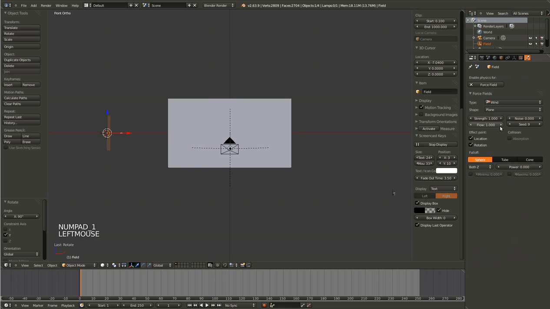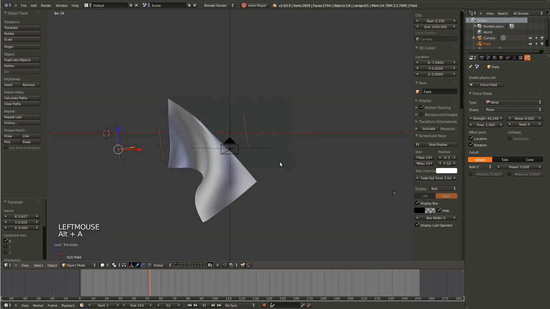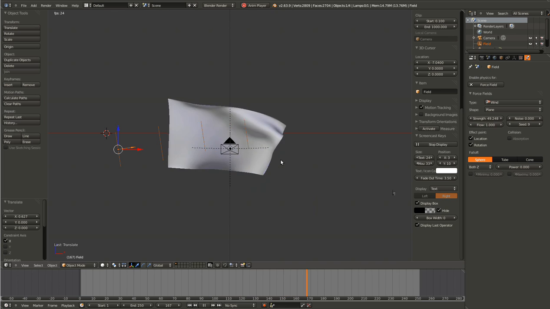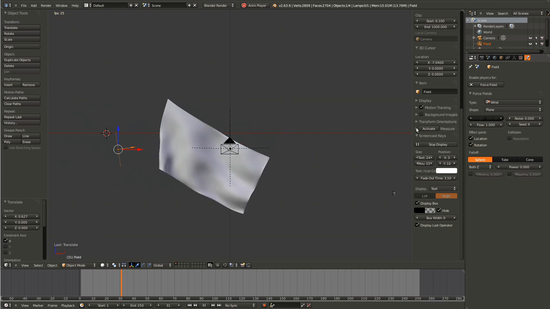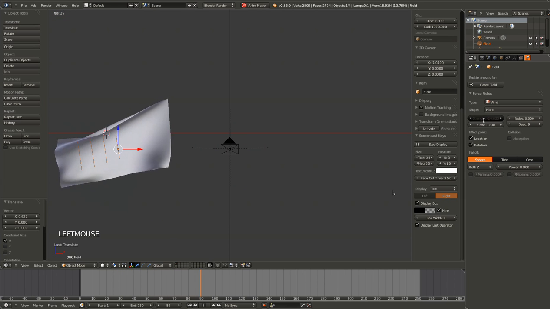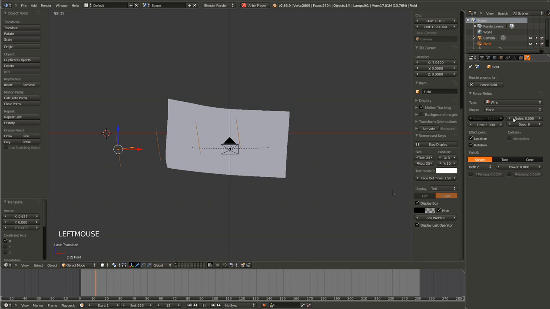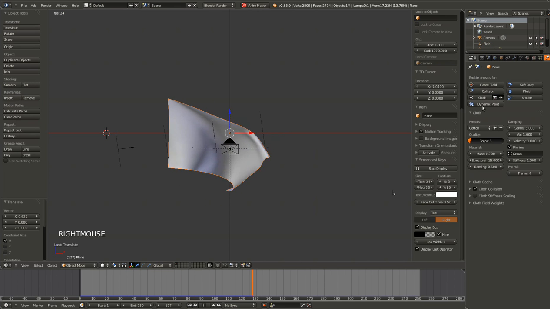And under the physics tab, change the strength. I'm just going to get that where I want it. And that's working a little better. So if we turn the wind all the way down, whoops, there we go. It just kind of sits there like a limp cloth. And if we turn it up, it blows around like it's in the wind.